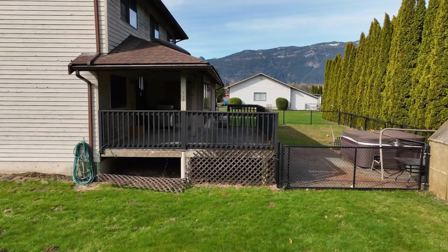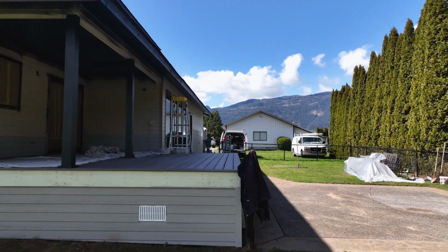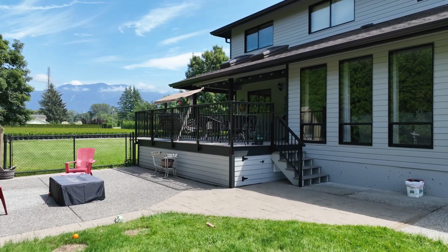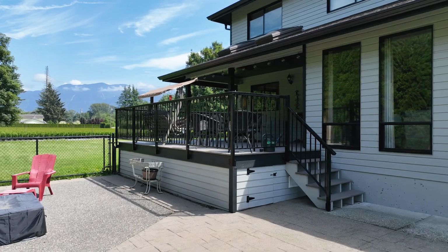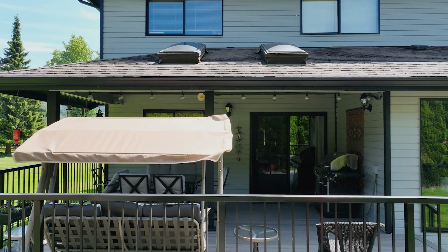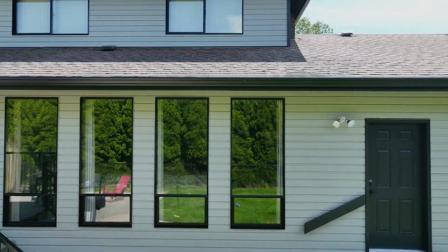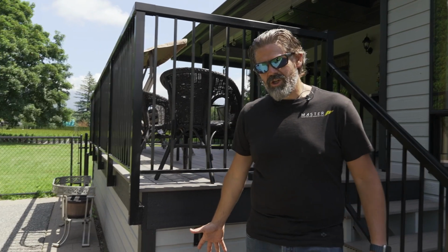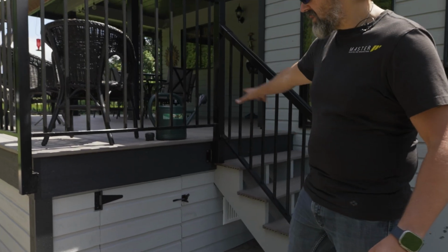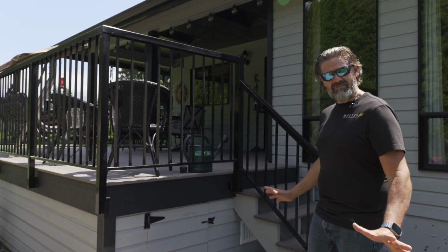The deck on this home was original to the build as well, and it was completely rotten, especially all of the parts that were outside of the overhang. So we demoed and disposed of this completely. We supplied and installed all new pressure treated framing, a Trex deck top, as well as the new metal rails to go around it, and tied it all together perfectly with the black accents, the black window frames, doors, everything else that we did. We put an access door for storage underneath. We've got the proper venting so nothing rots. It's all trimmed out to match the house. Couldn't ask for something better than this.